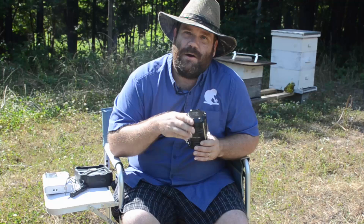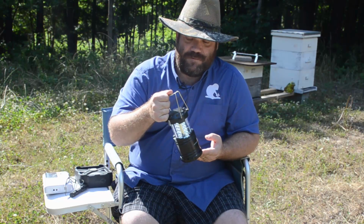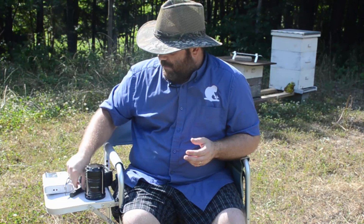So those are 3 tools that we are actually using here on our property every day. That last flashlight there, I'm using it every day for one thing or another. The kids love using this lantern if they forget to feed the animals before the sun goes down. They love using this to get around the yard. That's their favorite way of doing it, mostly because Daddy's a little protective of that little flashlight, so I don't really share it very well.